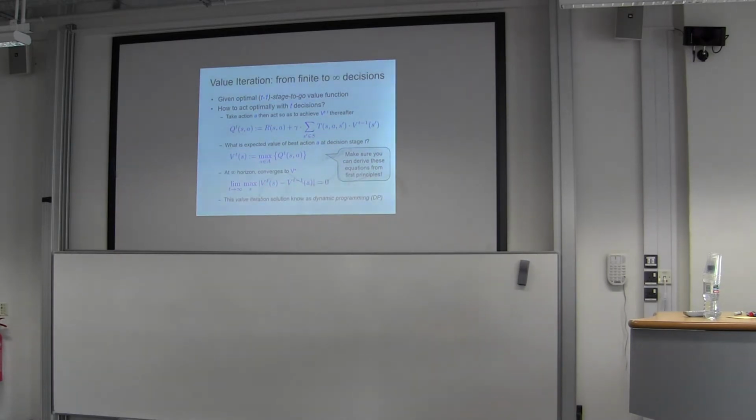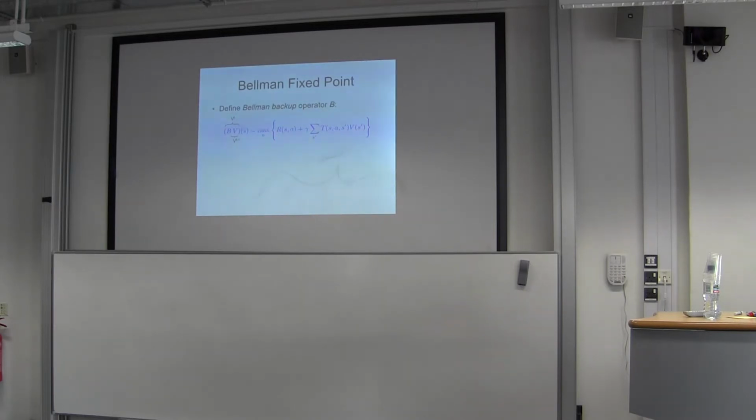This solution is known as the Bellman backup. If you iterate the Bellman backup, you do value iteration. It's also known as dynamic programming, and I'll show you visually shortly why it's called that. Often in the literature you see the Bellman backup operator. It's an operator, or function, that applies to a function V and backs up the value function 1 time step.